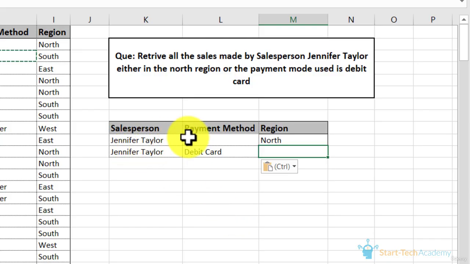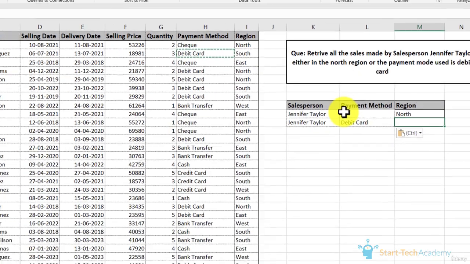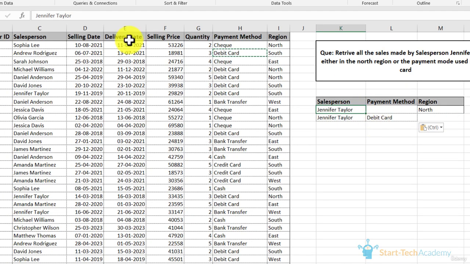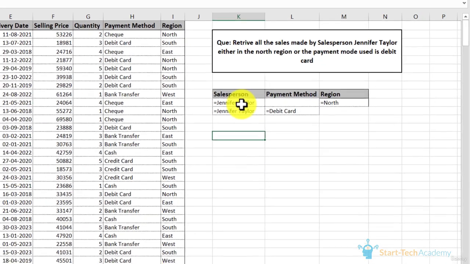So if I have to put this in words, show me data where salesperson is Jennifer and region is North, or salesperson is Jennifer Taylor and payment method is debit card. Now again, because we are matching exact text, let's correct the format of doing this. Now I have set all the text criteria in the format that is required.